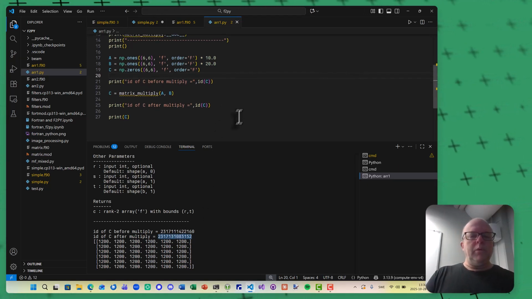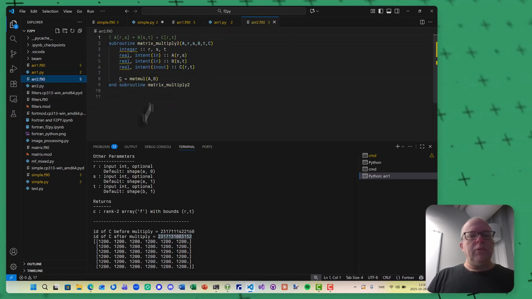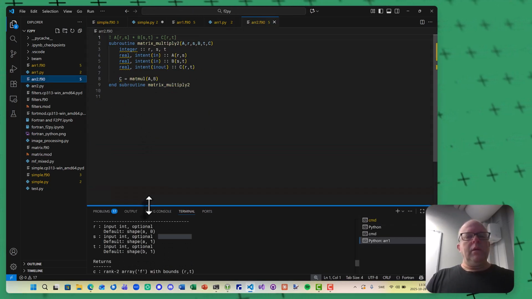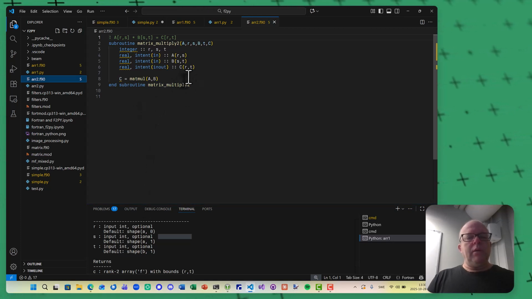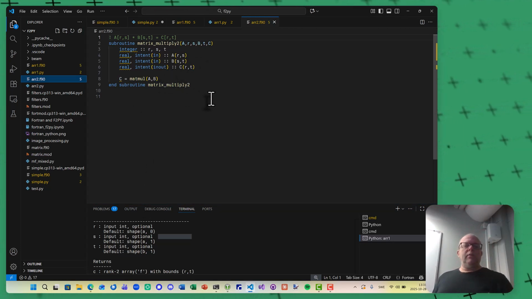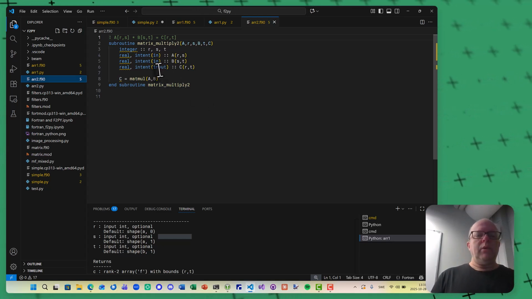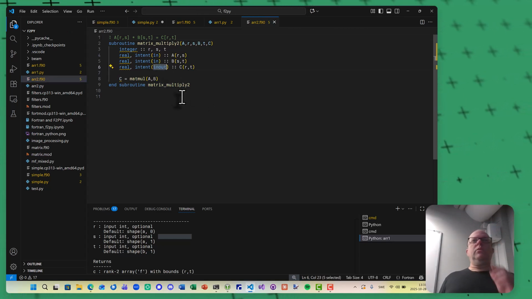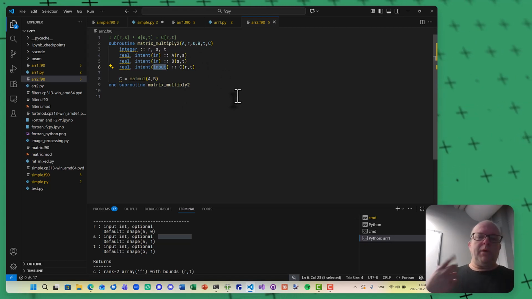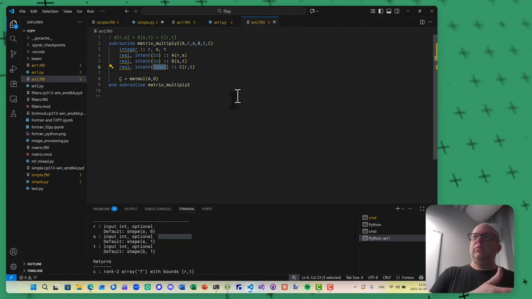So how do we solve that? We go to the second Fortran example here. We don't have to change anything big about the code, but instead of saying that we have intent out of the C array, we say that we have an intent in and out. That means that when you compile a wrapper here, it will not return it on the left side. It will still be an input parameter to the Python code.